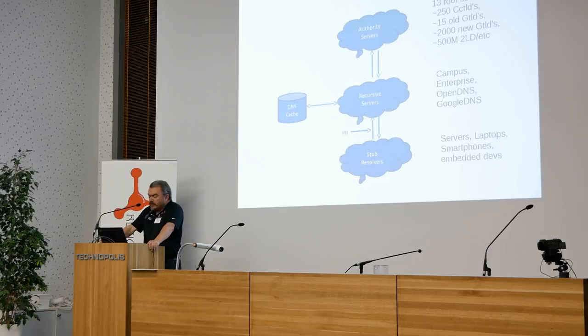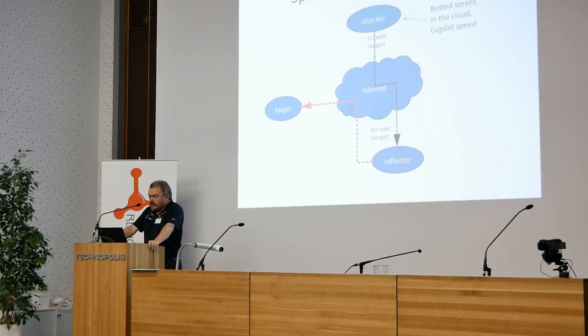So, there's a lot you can do to secure different parts of this, because right now there's an awful lot of things that can go deliberately wrong in DNS that will make you less secure. A lot of technology and complexity has been added to the system in the last few decades. If you don't know what TSIG and DNSSEC are, it's certainly worth investigating them. But what I want to talk about here is some specific things that have to be done to your recursive server and your authority server in order that you can use DNS to defend against other things, rather than adding configuration knobs to DNS to secure DNS.